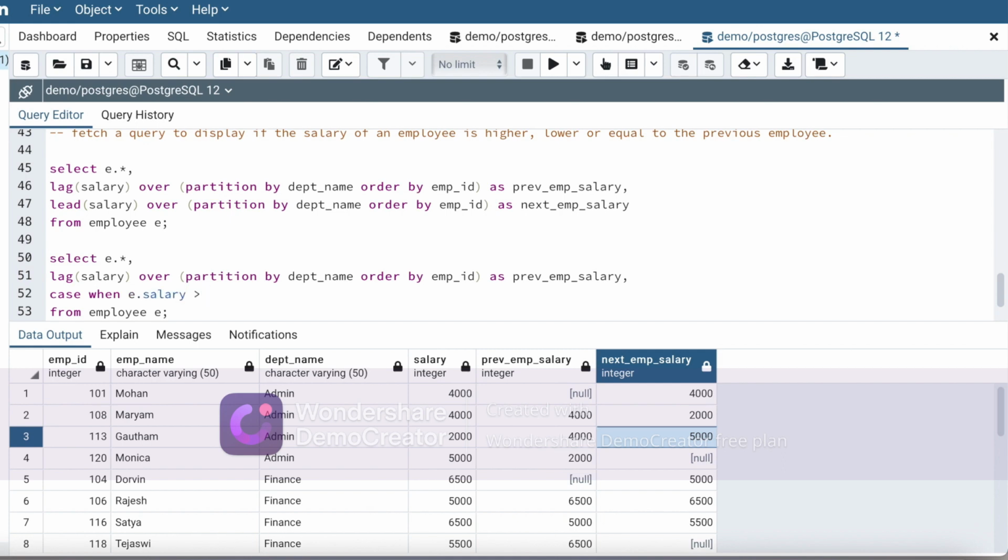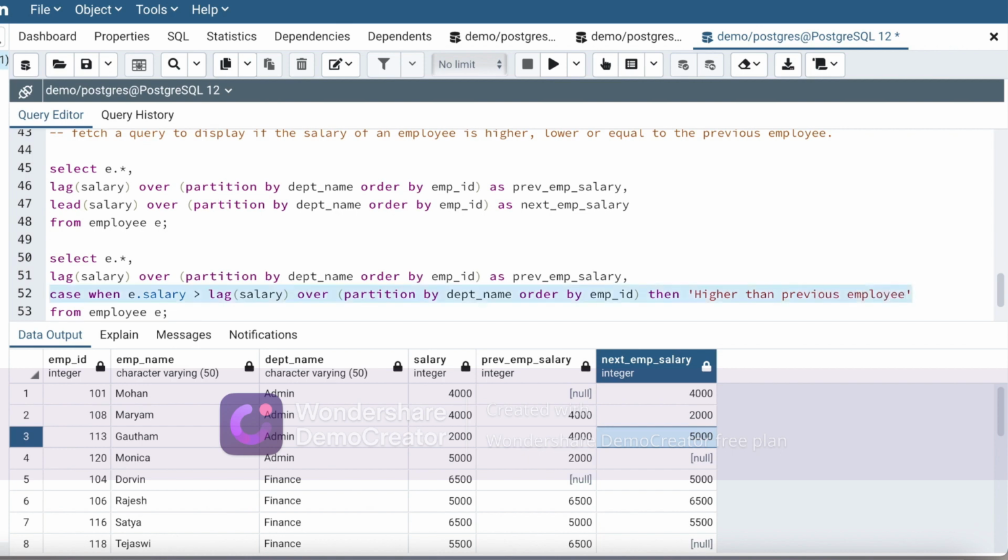And what I'm going to do is I say case when e.salary is greater than this whole thing, that is, greater than the previous salary. So I paste it here, and I say then, if it is greater, higher than previous employee.